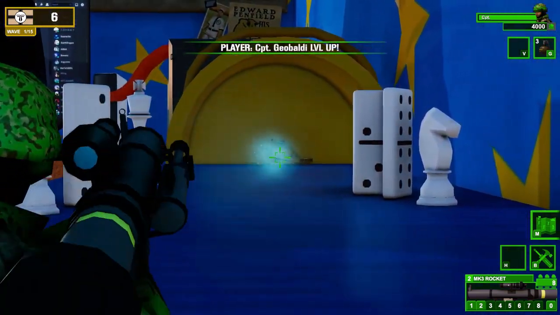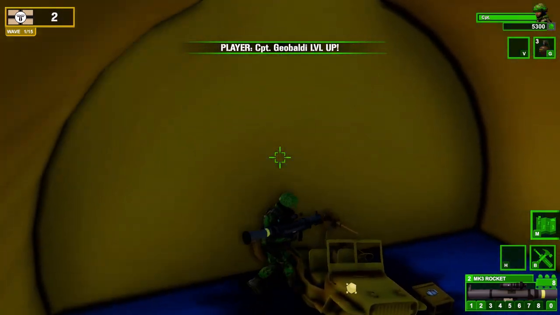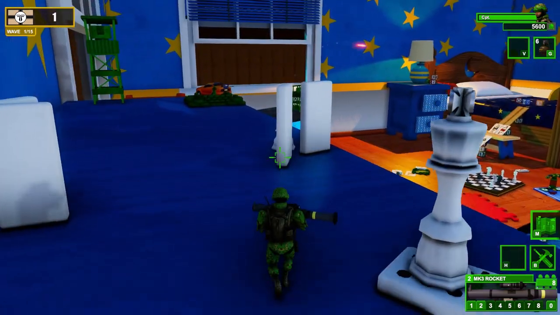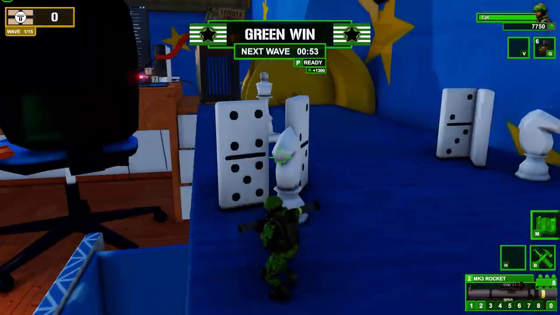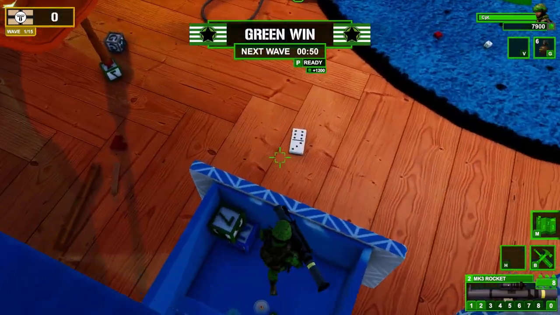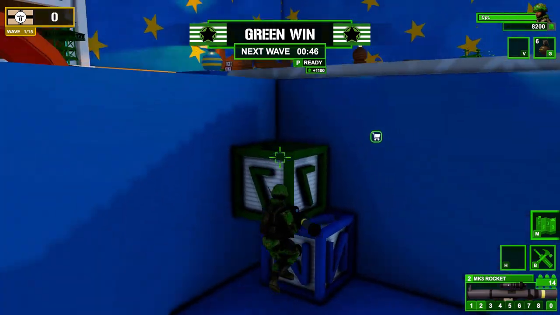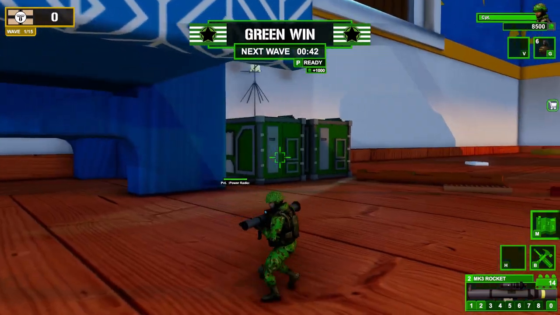Get rid of that. Grab the plastic. Only dropped one piece, but that's fine. We'll take it. There's only one unit left, and he's over there. Okay, so it gives us a little bit of cash. Not much, but oh, there's stuff here. What did I grab? So I got music when I picked it up. I don't know what that was.